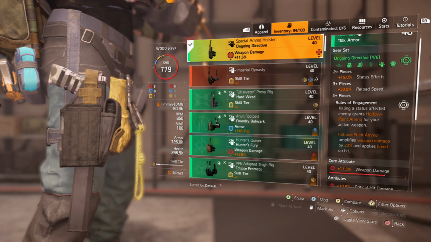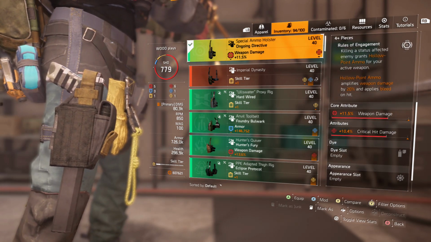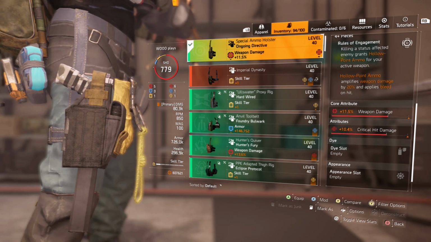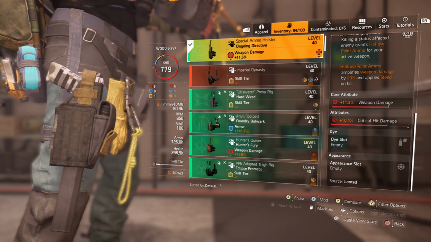Now the holster, which again is ongoing directive, it is weapon damage and crit damage. I have not re-rolled this yet, guys. I've not re-rolled it at all. I'm not too sure whether to go for weapon damage, crit damage. Again, I'm on the fence. This just dropped for me, so it is what it is.